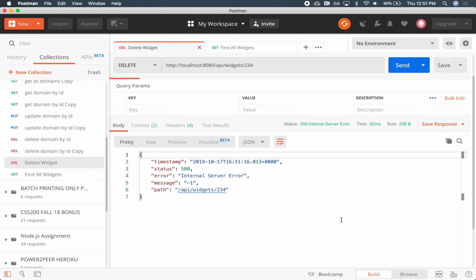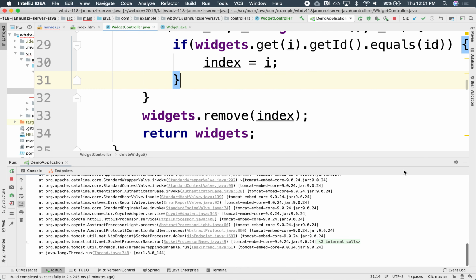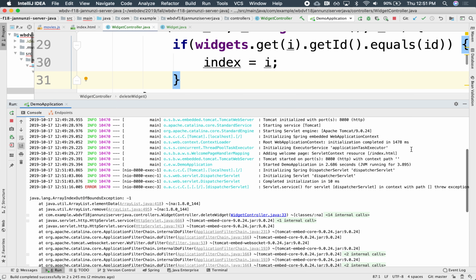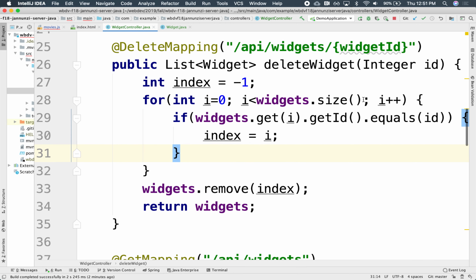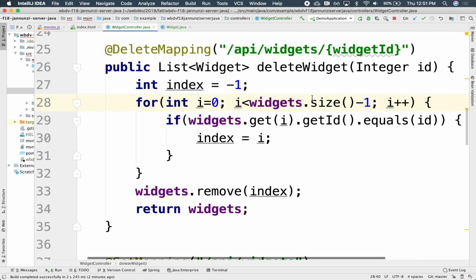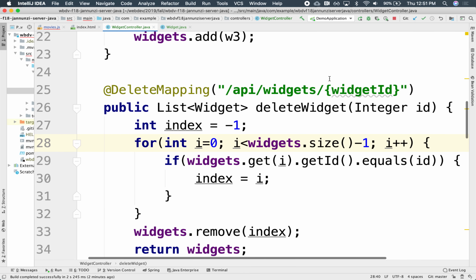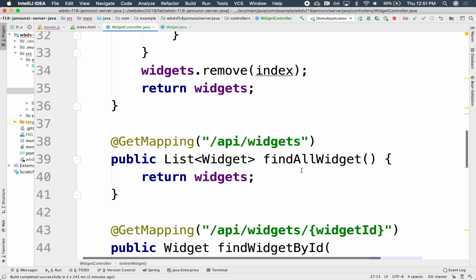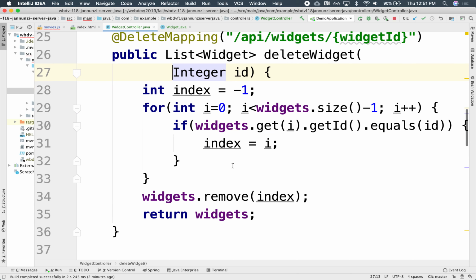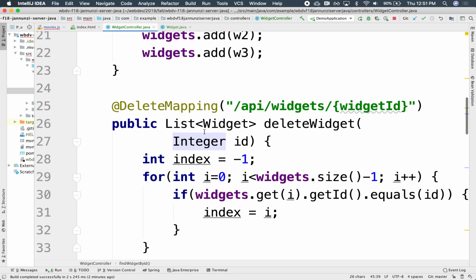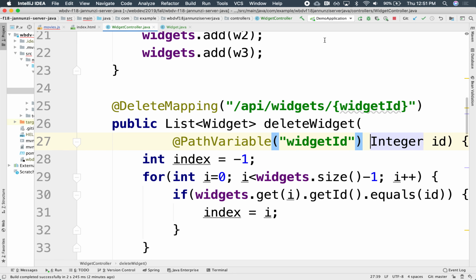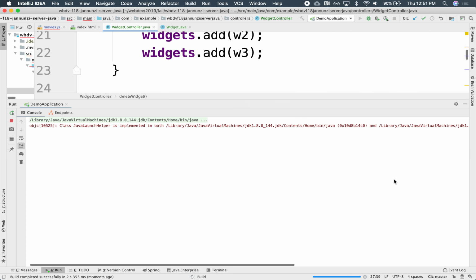Okay, and it didn't work. What? Do I have a syntax error in my array out of bounds? Should this be size -1? Maybe? Oh, I never parsed the path parameter. Thank you. So let's grab that as an example here. The path variable. Copy that. Let's paste it here. There it is. Let's restart the server. Probably I needed the -1 as well, no?